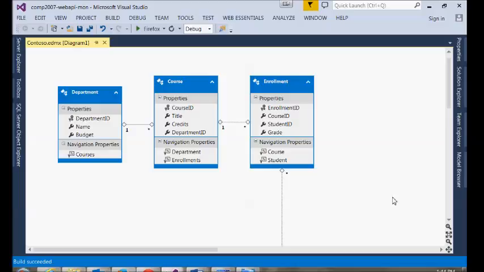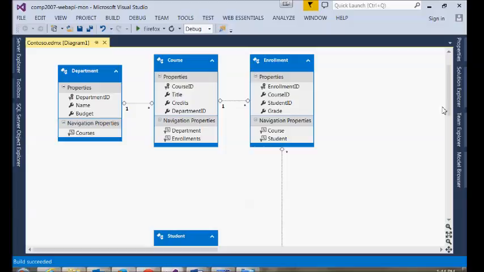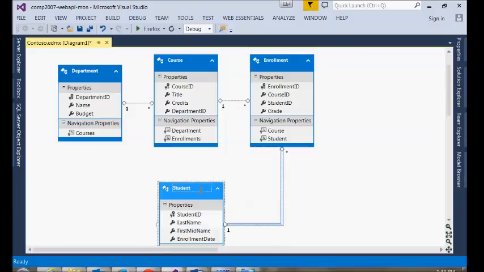Did you just click everything or did you select? Pardon me? Did you just select everything? Bottom four. I don't have bottom. Department, courses, enrollments, and students. We're really only going to work with the courses table. That's the only one you need to add. I'm just adding the other ones in case I wanted to do other things with it. So those 4.